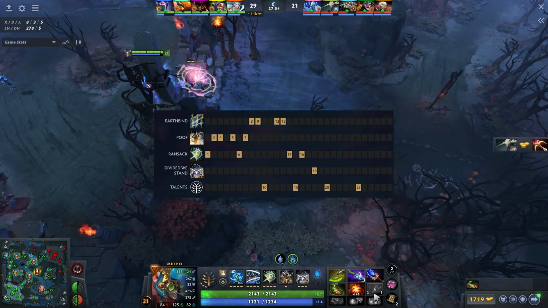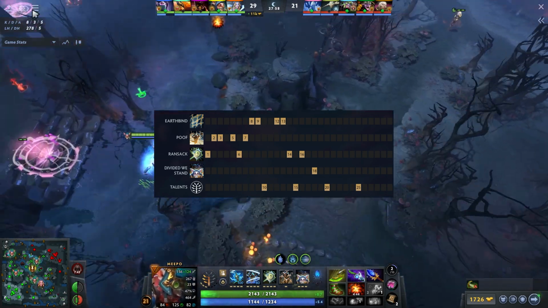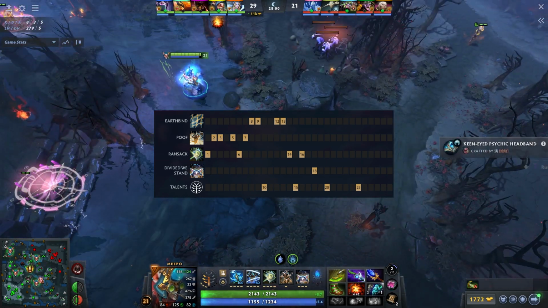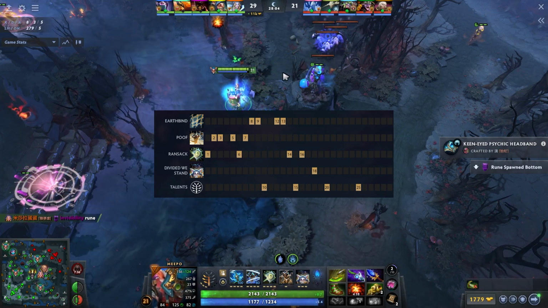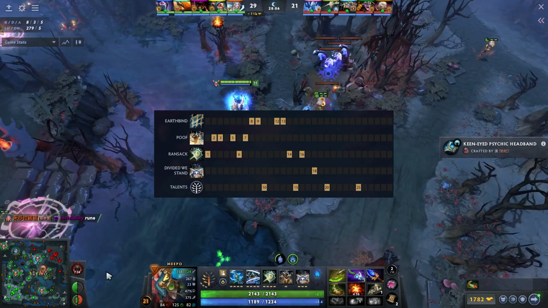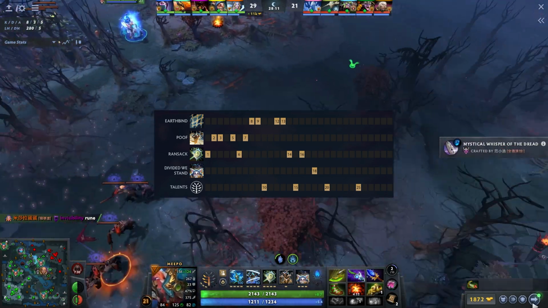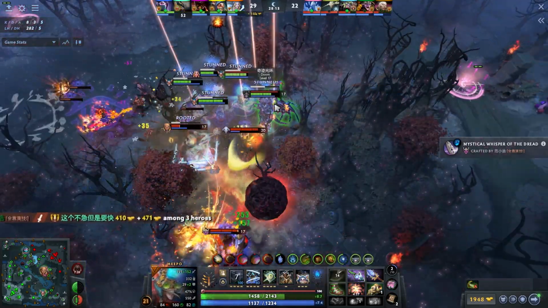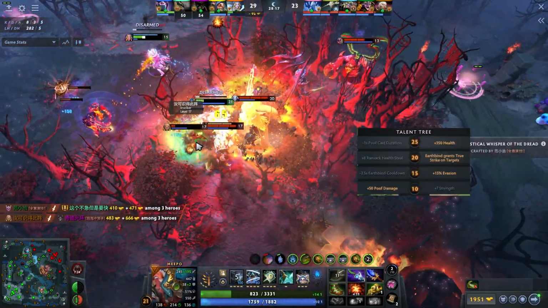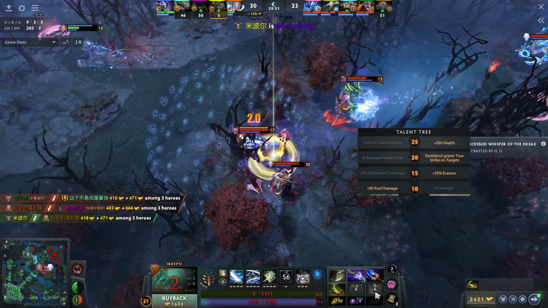Just max Poof first. By level 7, we need to max Poof to 4 points. In non-aggressive games, I usually take the net at level 8 just in case we can kill an enemy mid. I only put 2 points into the passive and then max the net. Because the passive scales very poorly, it only adds +3 damage per level, while the net's range increases as we improve it. It's hard to kill anyone with just 1 net, so it's better to max it as soon as possible.